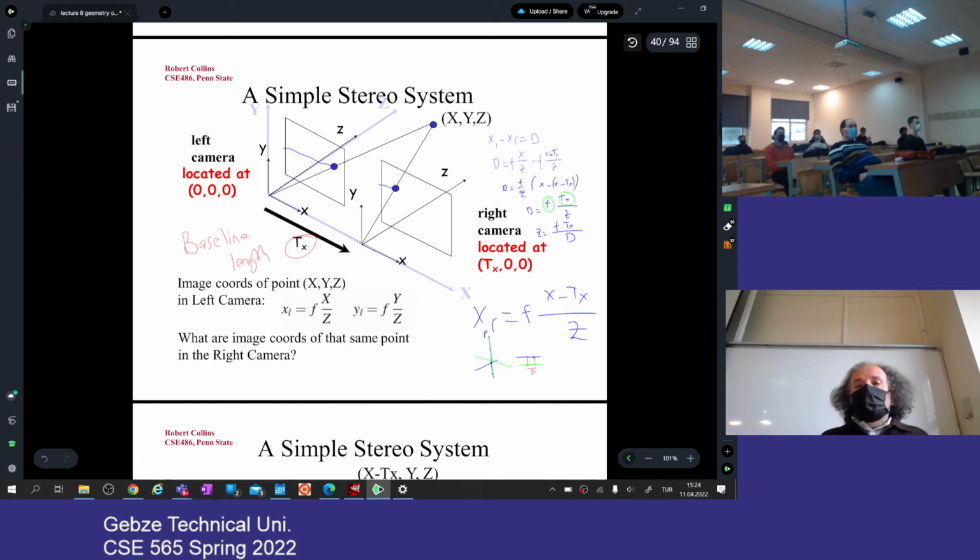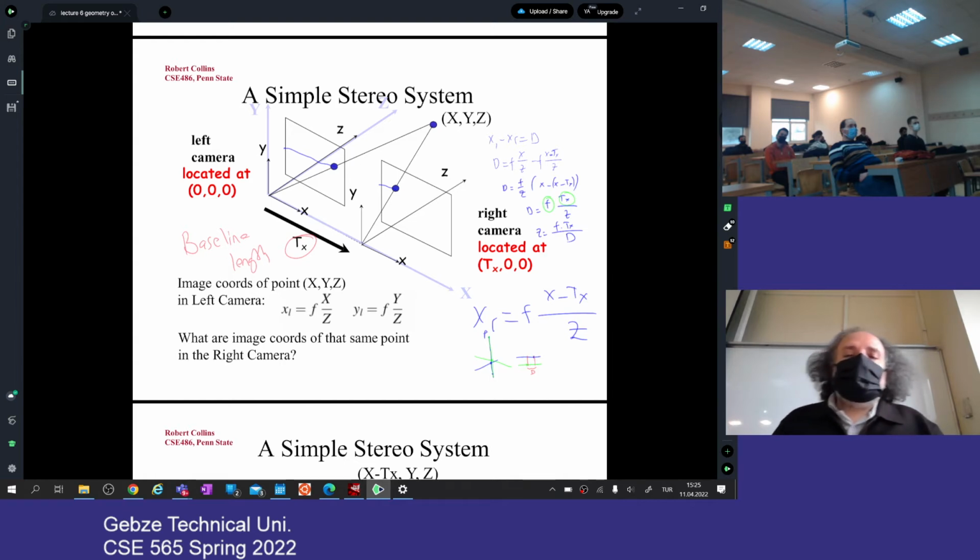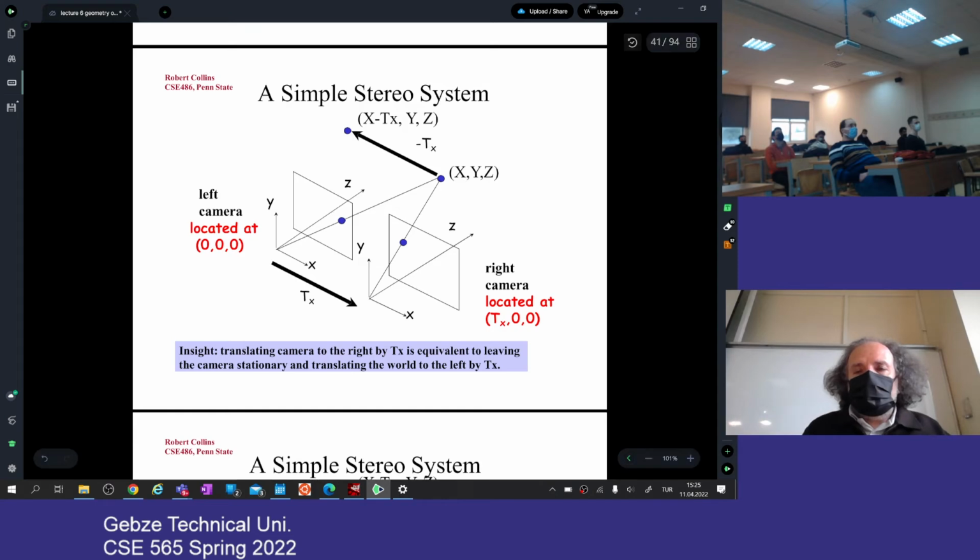So, we are developing a geometric model for the observations of our stereo system, our human stereo system. It kind of works, so we verify that whatever I am giving you works in the real world. That's how the engineering works, that's how the science works, right? You make some observations from the real world, and you try to model the same thing using equations, using mathematics. Once you get your results back and you verify that your observations are consistent with your geometric model, it looks like it is consistent, at least to some degree, and we can continue then. No problem, okay? I think I did the same thing.